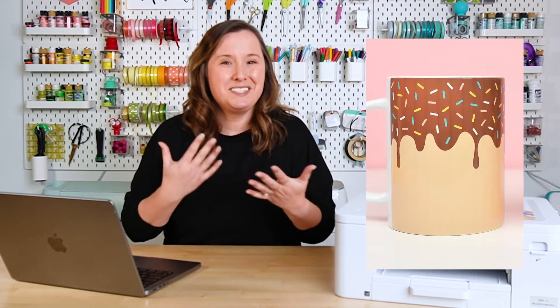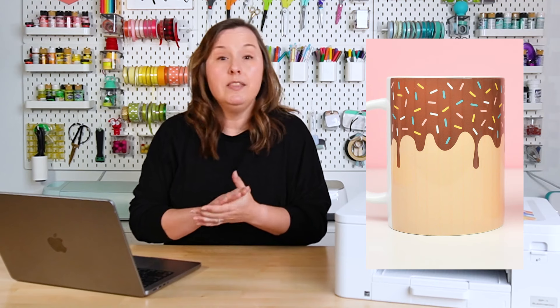The first problem we're going to talk about is when your sublimation print has streaks or banding — where you can see printer lines or white lines in your print. The first cause is that you have your print quality set to low, so your printer is trying to save ink and it creates those lines. The print quality settings are different if you have a Mac or a PC and depending on what software you're using, so you may need to do some research to change that setting from low quality or ink saving mode to best or high.